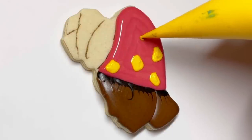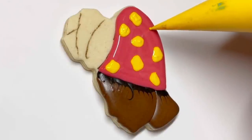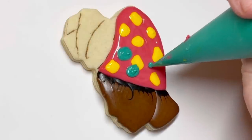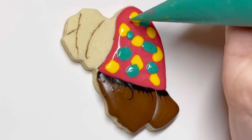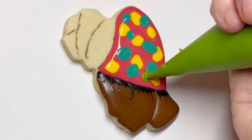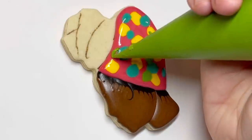Now, since I am adding a decent amount of icing to the top of this design, it's very important that you not add too much icing on your base layer. And I was probably tempting fate here with how much of that pink icing I added. Because the more icing you add to the top, the more likely it is to add too much pressure to the surface of the icing that it'll want to fall off the edge of the cookie.